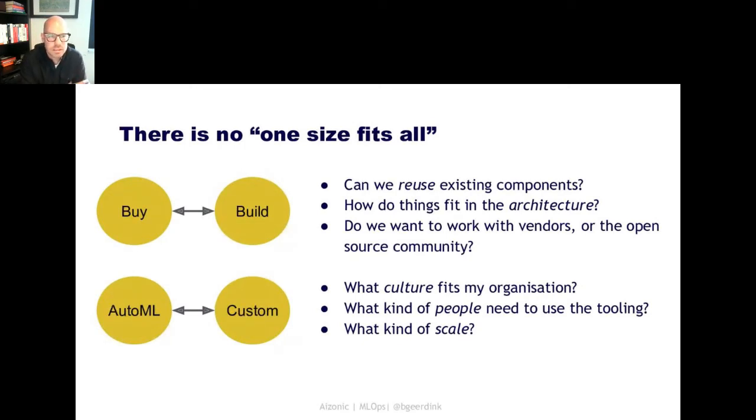Those are, of course, interesting cases, and then you should realize, okay, what fits my data, but also what fits my people and my culture. What can we work with? And once you find this out, if you want to buy or build a tool, do AutoML or custom ML, then you can start selecting the proper technology for your MLOps architecture.